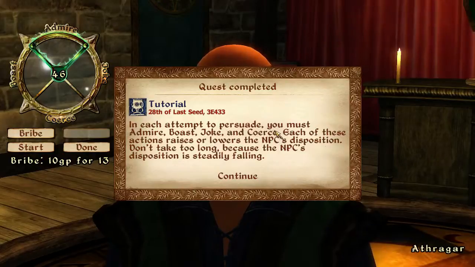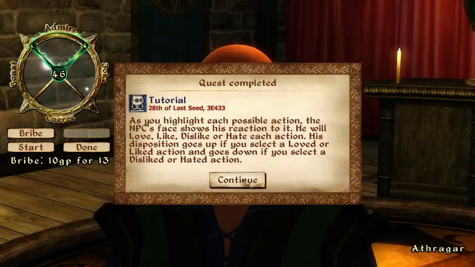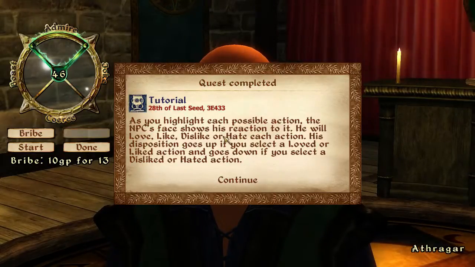In each attempt to persuade, you must admire, boost, joke and coerce. Each of these actions raises or lowers the NPC's disposition towards you. Don't take too long, because the NPC's disposition is steadily falling. So I'll quickly show you this and then I'll end this episode. So let's continue. As you highlight each possible action, the NPC's face shows his reaction to it. He will love, like, dislike or hate each action.